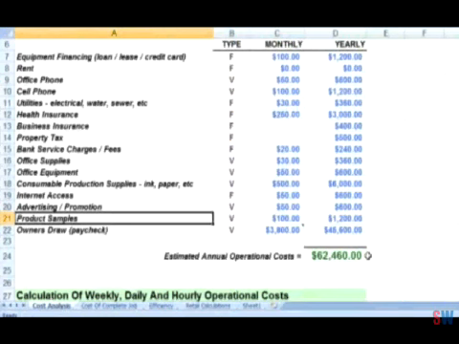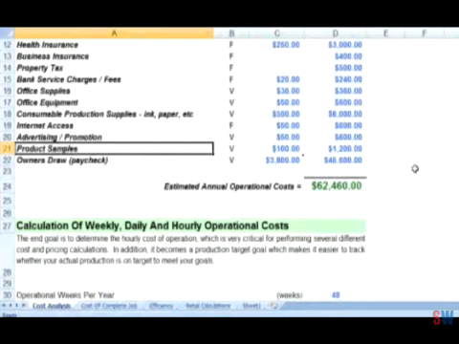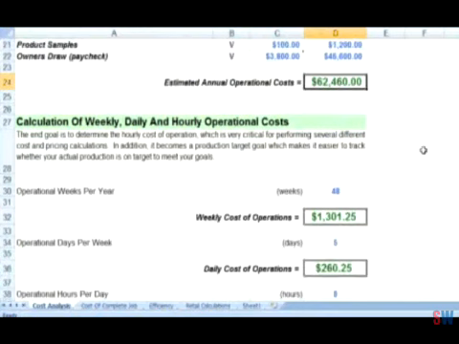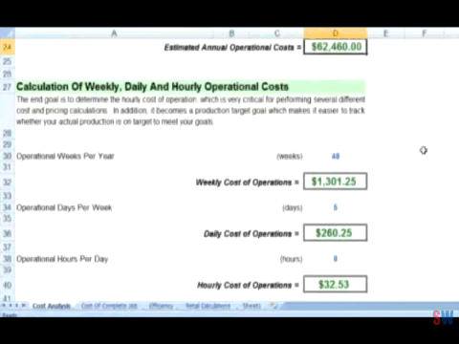Okay, so theoretically, if we made $62,460 in net revenue, net, not gross, we could pay all these expenses here, provided none of them change. But unfortunately, sales are cyclic and things do change, so nothing's really locked in stone like you see on paper here. But let's break this down. How do we work with that number? That number is way too big to work with. It's almost depressing. So we want to move further down, and let's start breaking that down, because ultimately I want to know, what does it cost per hour to operate my business?